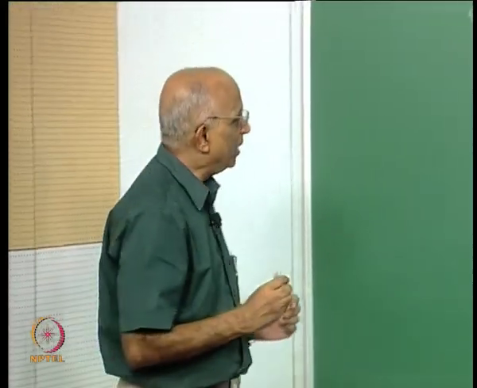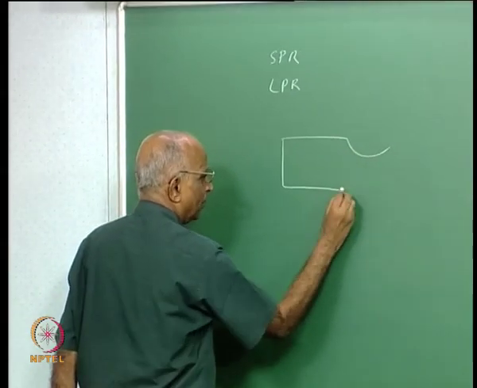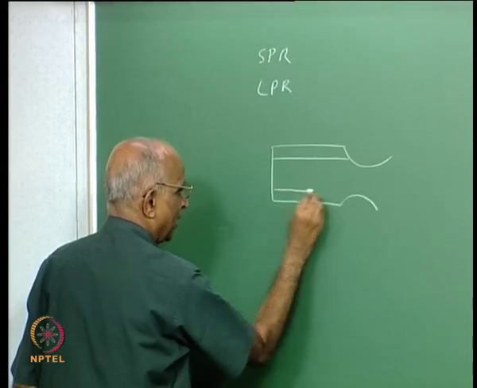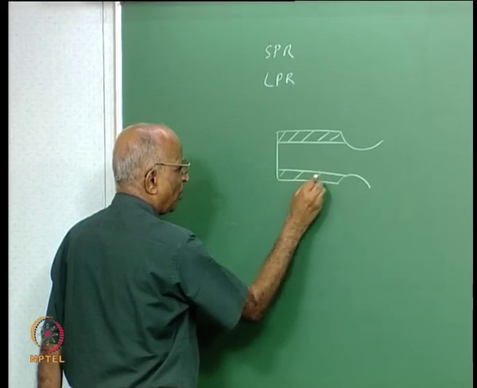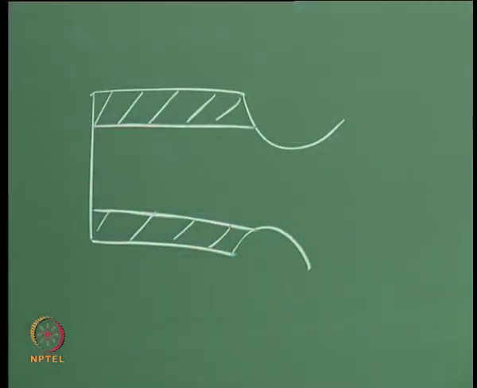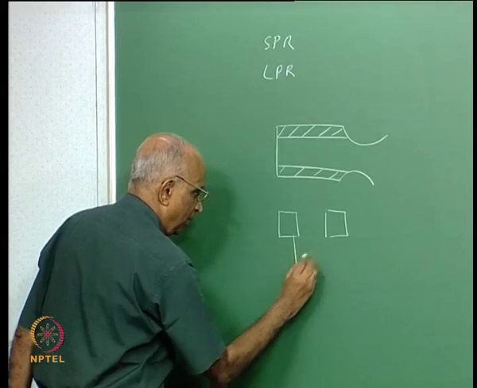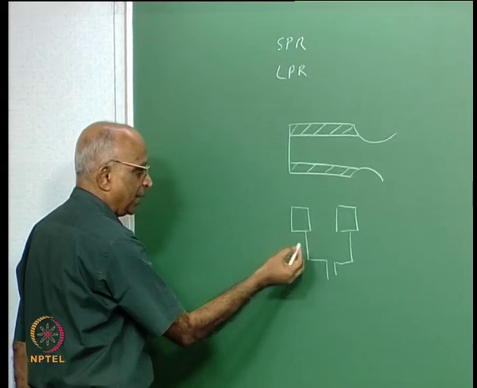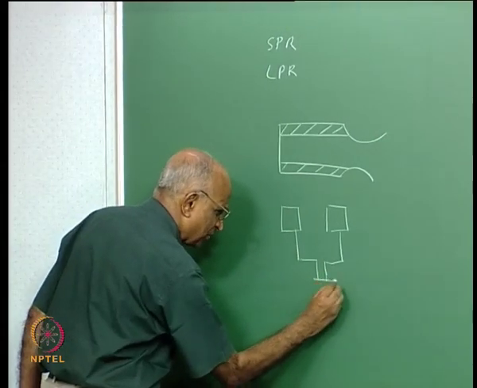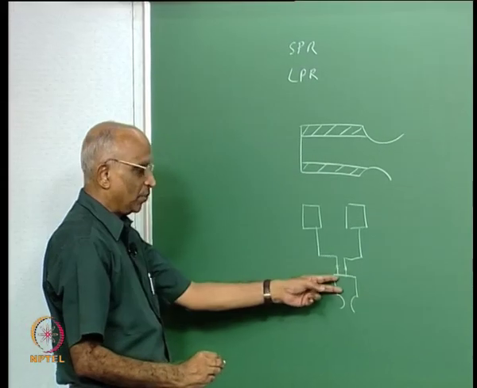What do we mean by that? Once a solid propellant rocket gets ignited, like you have, let us say, a star grain or a cylindrical grain, and once this grain is ignited, it is just not possible to stop the combustion. Whereas in a liquid propellant rocket, since you are feeding the propellants from a tank into the combustion chamber, maybe by a pump, maybe by gas pressure, maybe regulated or blow down mode, or any other mode, stage combustion cycle mode, it is always possible to stop feeding it and you can have control.